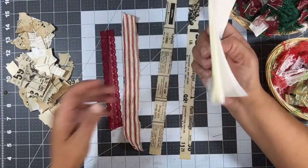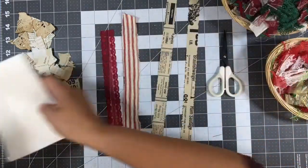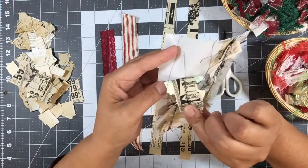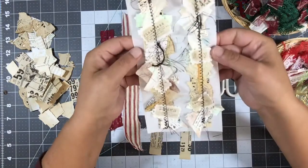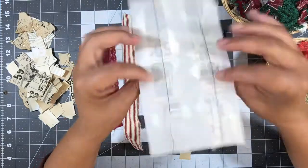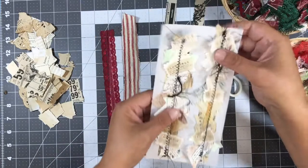I have a lot of ideas to try with them, but what I did do is I made some snippet strips here, and I just stitched them right to this, and then they easily rip off. So just stitch them on there, and they rip off. They hold them really nice, and you can cut them on here and then pull them off. It keeps them for you. So I thought that was a good idea, and that's what I'm going to do today.